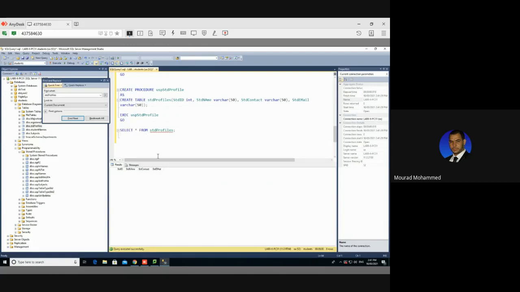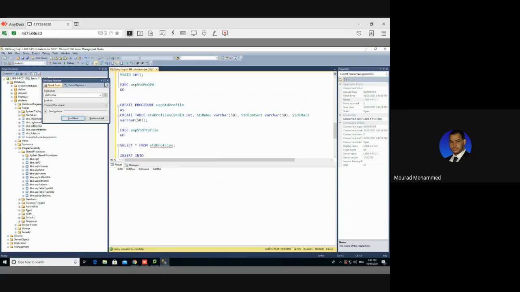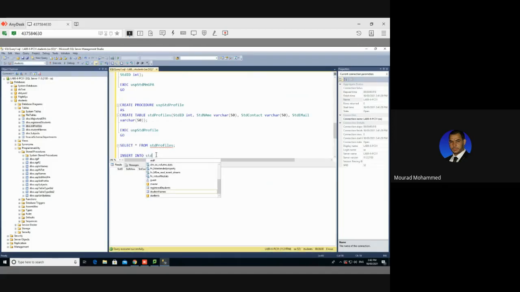To populate, just simply insert into the same name here, STD profile, values.